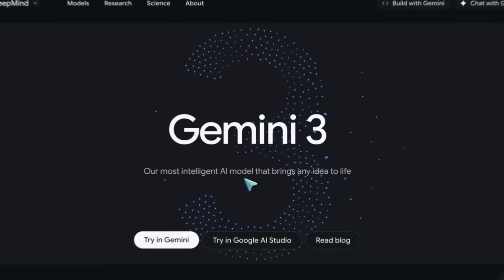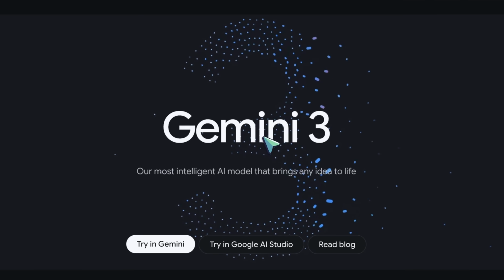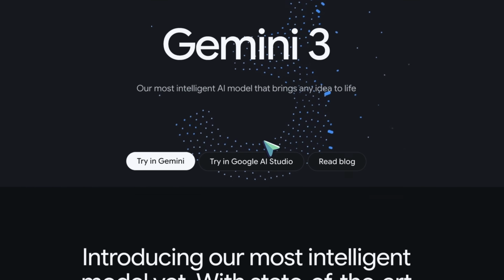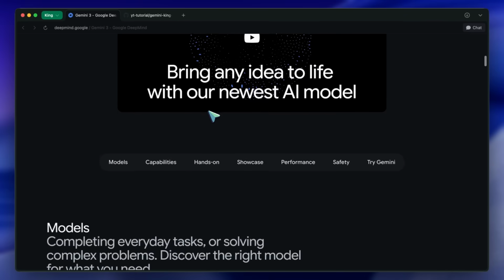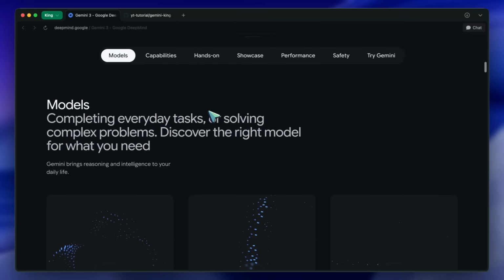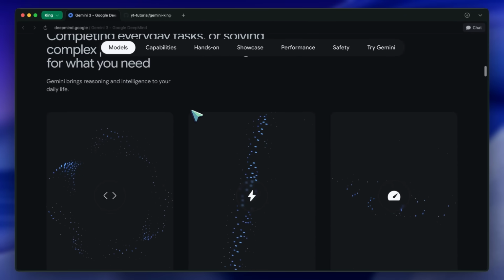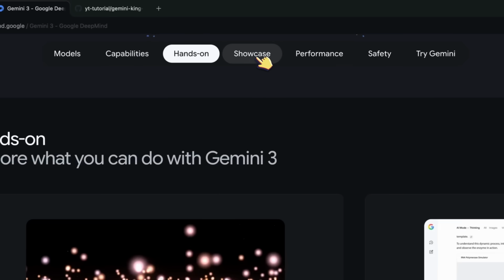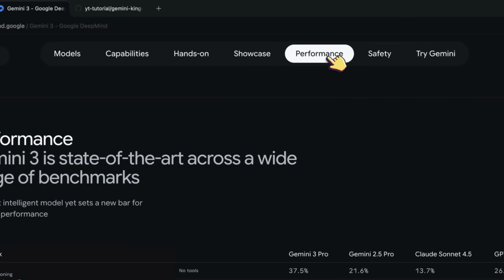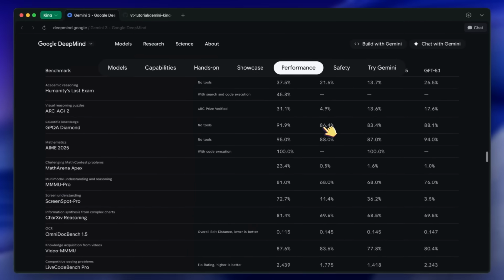So, we need to talk about Gemini 3. If you have been watching my channel, you know that I have been testing this model extensively. It is incredibly fast, the context window is huge, and the price is unbeatable. In my benchmarks, it often scores a perfect 100% on coding tasks.